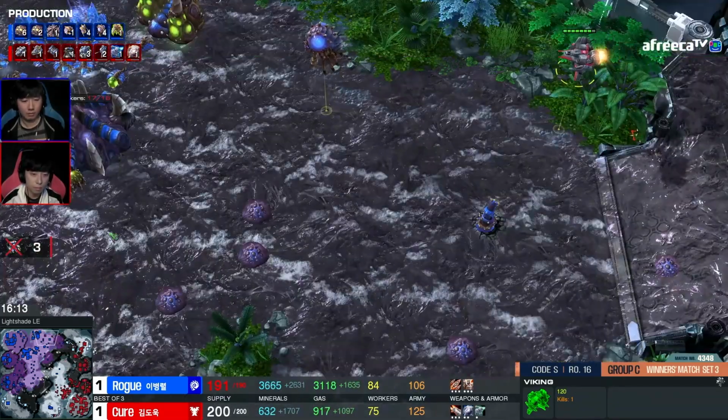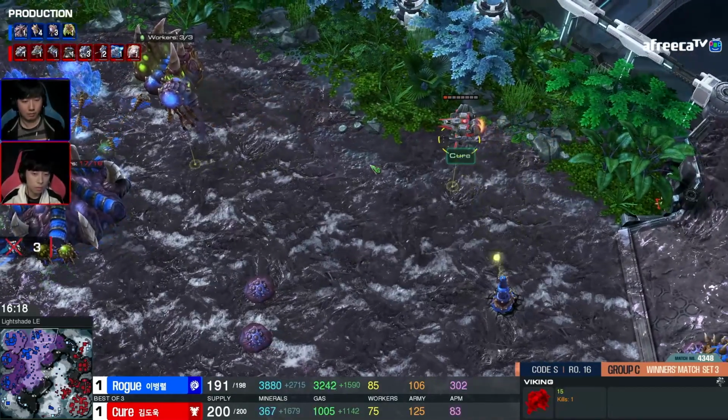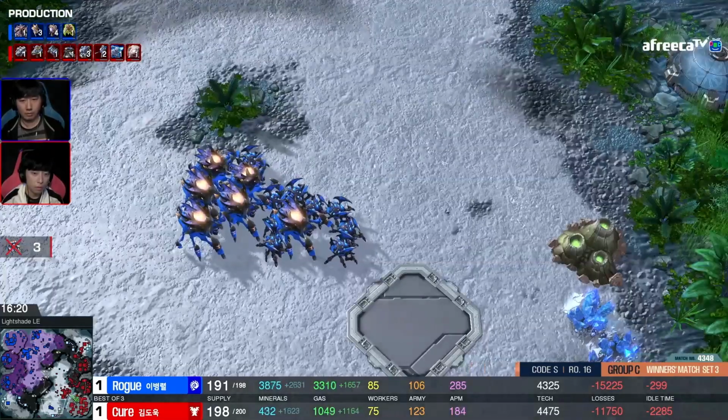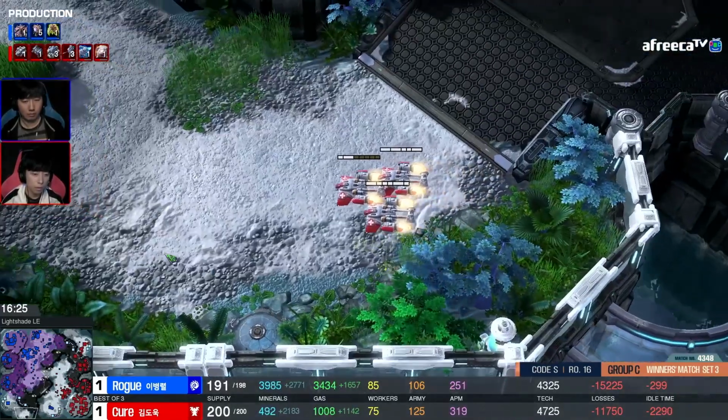Now, on Rogue's side of the map, there's basically only 1 base that has yet to be taken, and that's close to the bottom left. There's a vacant area there. Now, we're starting to see that with the Terran, but Terran still has 2 bases yet to claim.